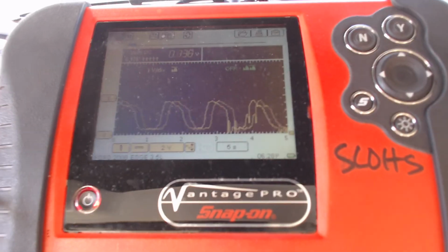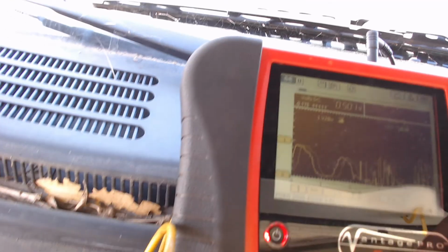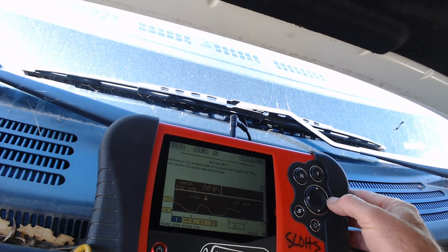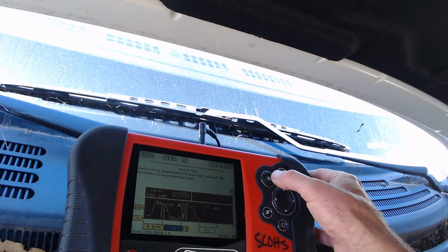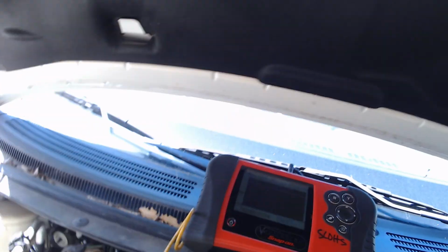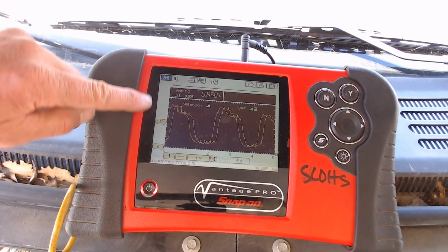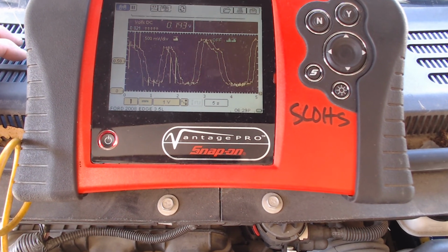So what you're looking at over here on the right is a 0 to 1 volt scale. I'm going to change the screen here. Let me change the voltage to 1 volt. There I did. I'm going to get out of there, and go to there. And there we go. So now what you're looking at on the screen is the voltage from 0 up to 1 volt. So it's cross counting nicely with 0.5 in the middle.